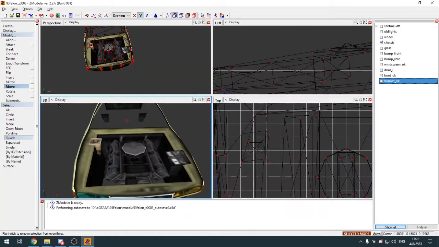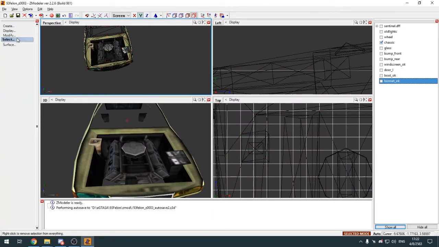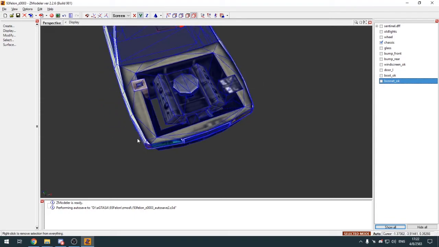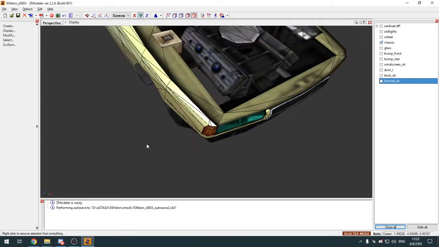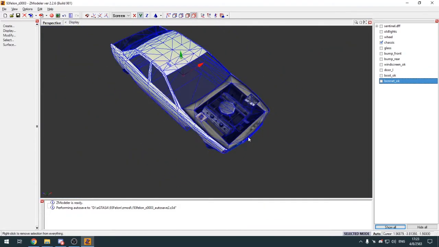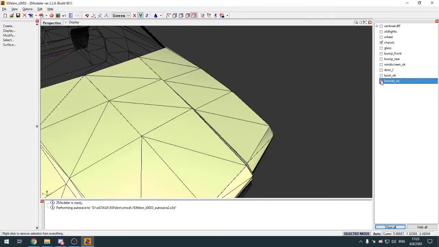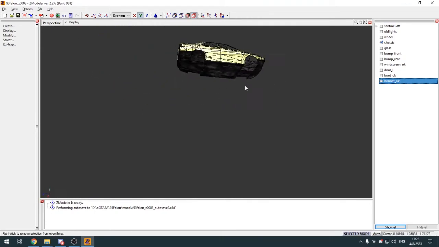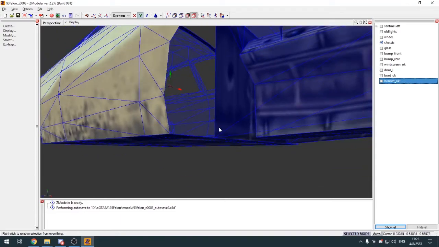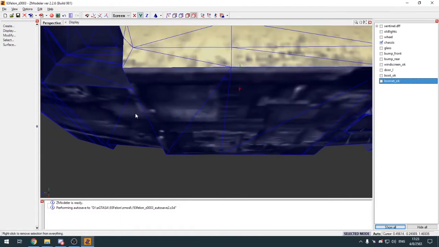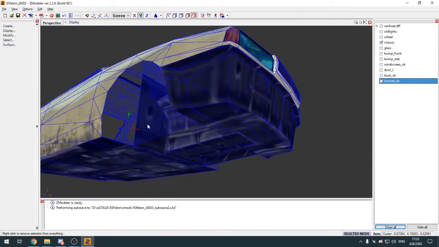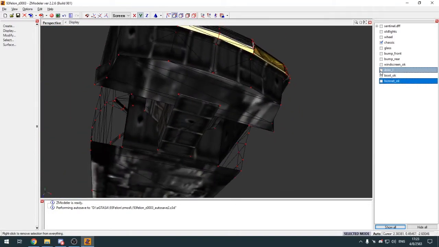We're done with the engine now. It might be the wrong engine when you compare it to a real one, but again, it's GTA San Andreas. It doesn't matter much. Really bad excuse, right? But anyways, we got the engine done, the underside of the car, the trunk. Now we have the front views. So we're going to repeat what we did with the rear view, but now I'm recording. So, yep. Now we can do this.